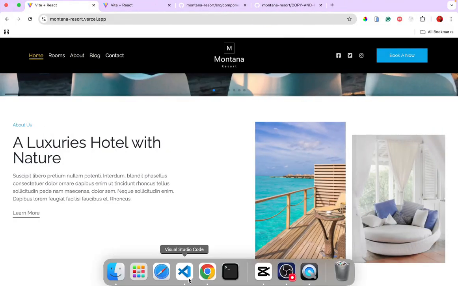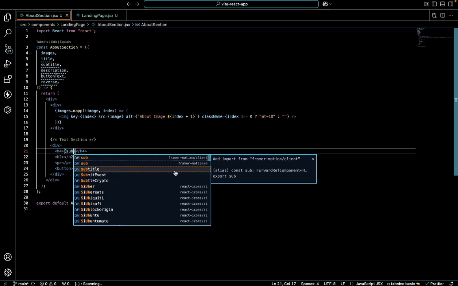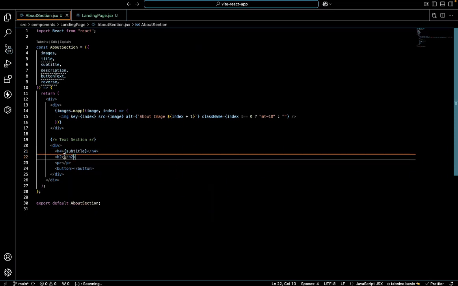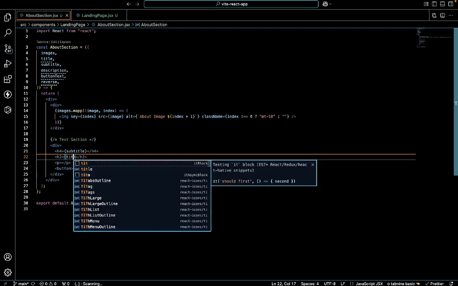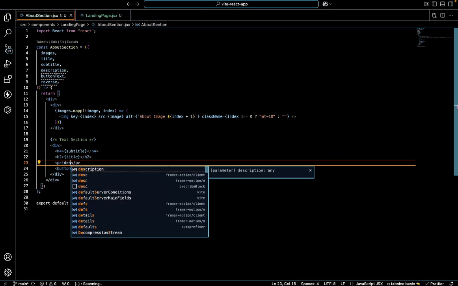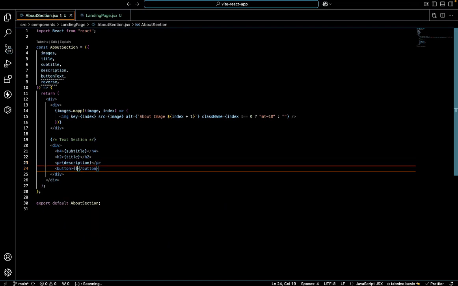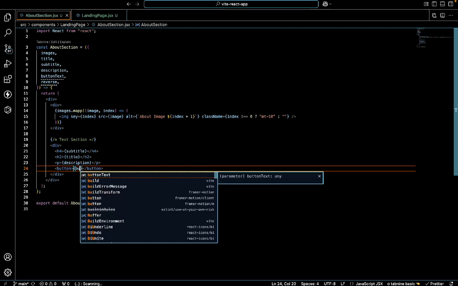This is the H4 and paste. Yep. The H4 is going to contain the subtitle. The H2 is going to contain the title. The P is going to contain the description. And the button is going to contain the button text.